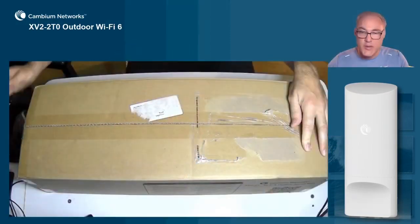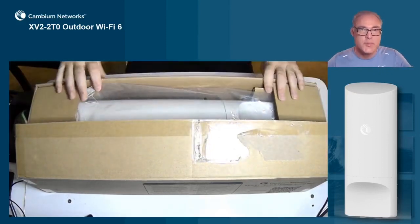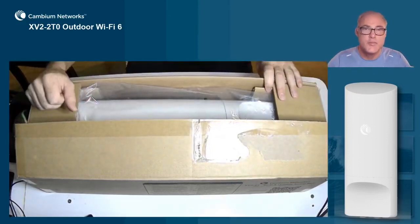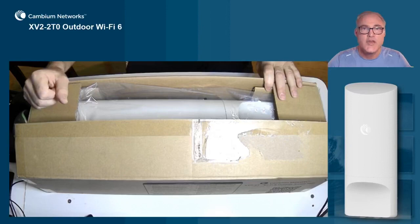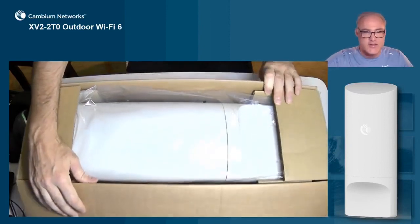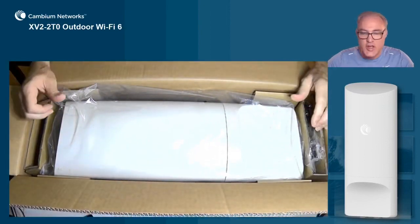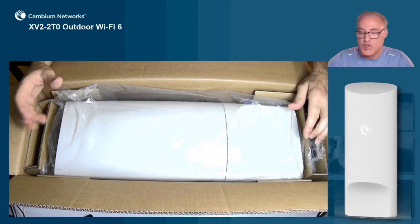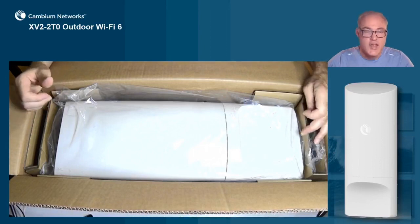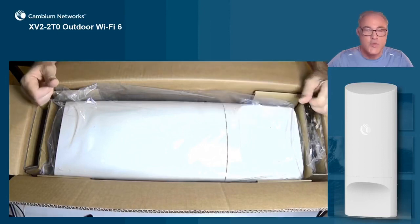The first thing you'll notice about this AP is the antenna. The antenna was designed purposefully to pair nicely and perfectly with the high efficiency Wi-Fi 6 protocol. Combining the Wi-Fi 6 technology with this antenna design, we're able to get maximum range throughput and greater rate at range — almost 2x the rate at range as near competitive products.